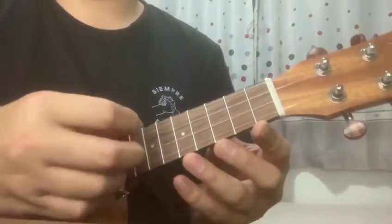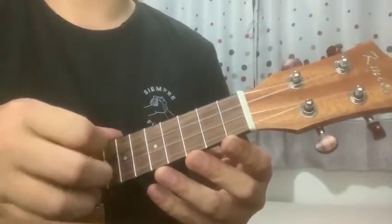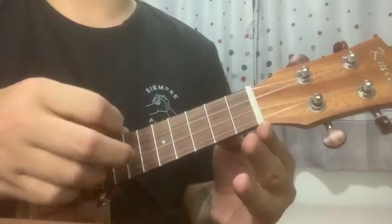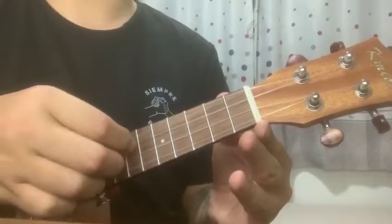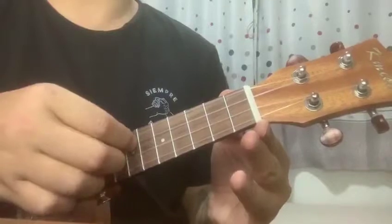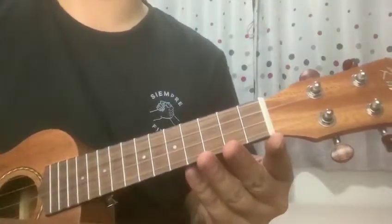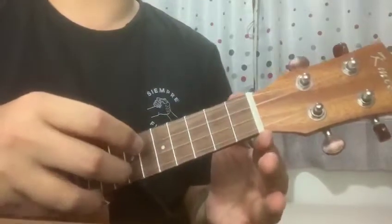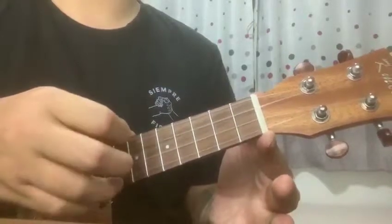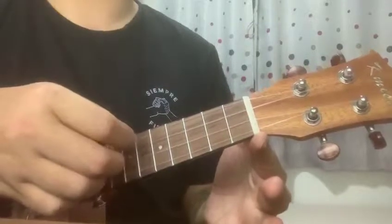1, 2, and then 3. First string, second string, third string. So it's like this. One, two, three. Okay, we're gonna play that with the metronome. Ready? 2, 3, go. 1, 2, 3. 1, 2, 3. And so on and so forth.